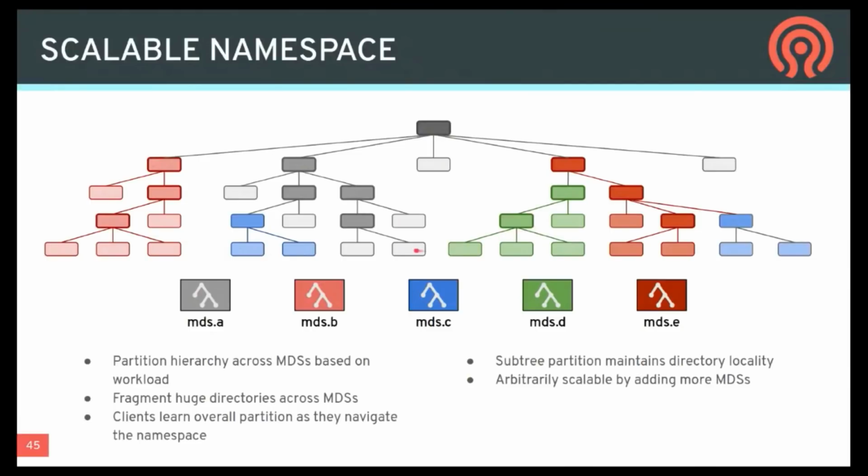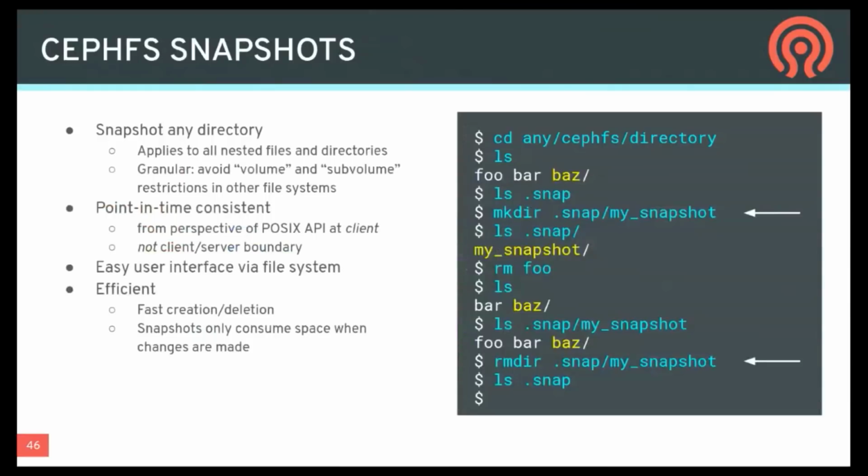And in fact, if you have a single directory that's very, very hot, for example, or very, very big, CephFS can even fragment that directory into lots of little pieces and then take those fragments and map them to different metadata servers so that you get that scalability in the system. So overall, a very flexible approach to managing your metadata.